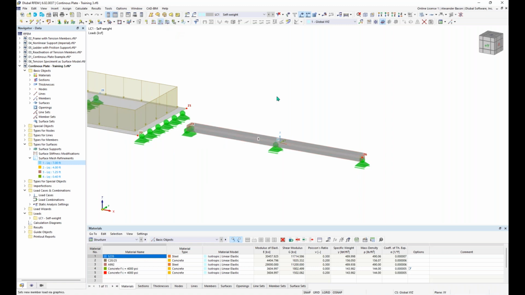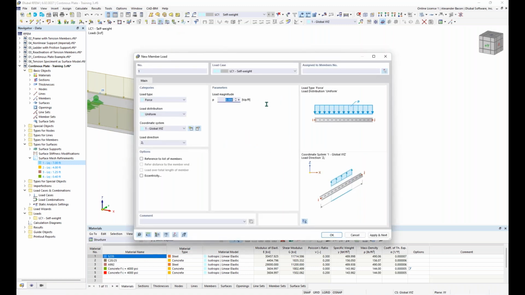So we're going to choose member load, and this load's going to be in the negative direction, just like the surface load, and it's going to be 210 pounds per foot or 0.21 kip per feet. And so then we're going to have a force. It's going to be uniform in the z direction.